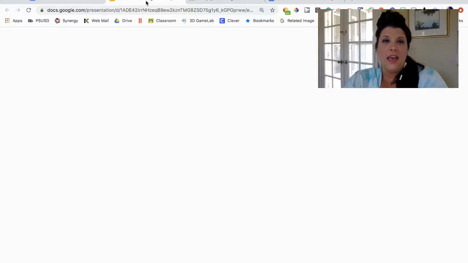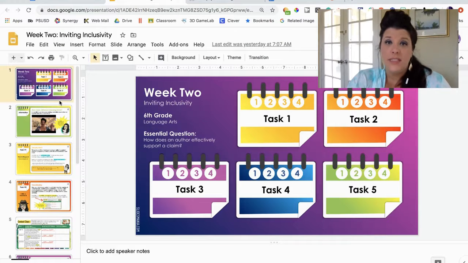So speaking of this week's work, we have the same template as we did last week, which is wonderful because it helps you predict the work that you should be doing.